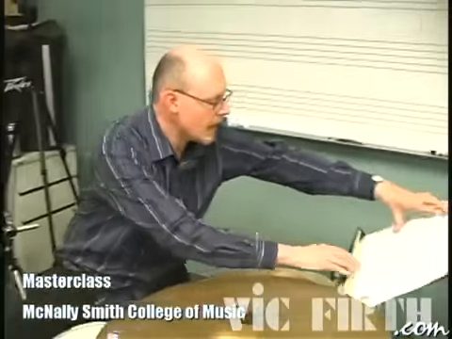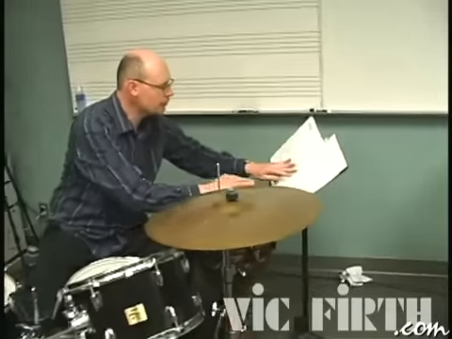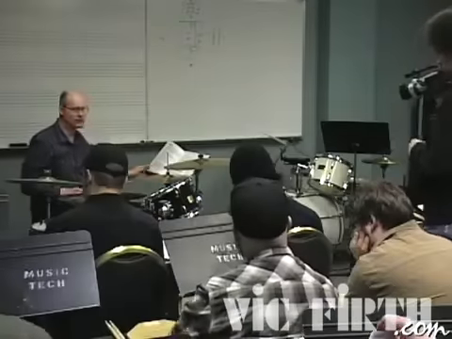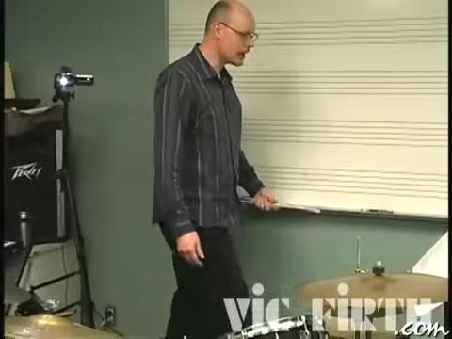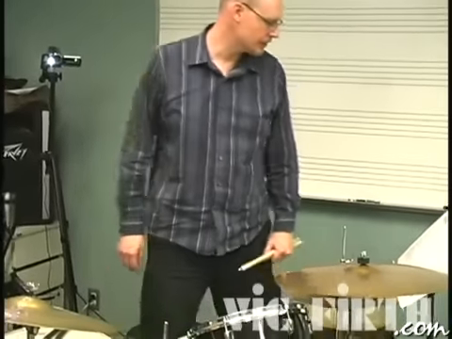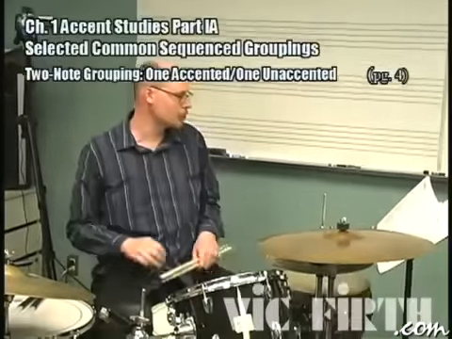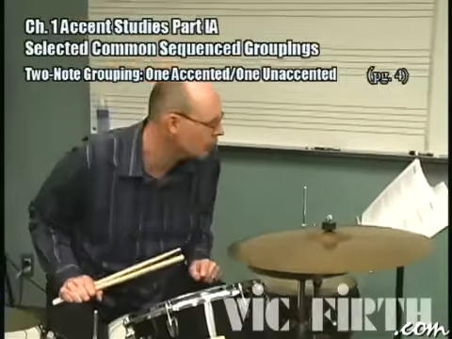These are musical examples to give us a sense of how to get into playing phrases. And this isn't dependent on having a lot of technique, which is why it happens first. The time signatures are usually relative to the type of phrase. The first thing is a two-note grouping, one accented note and one unaccented note.